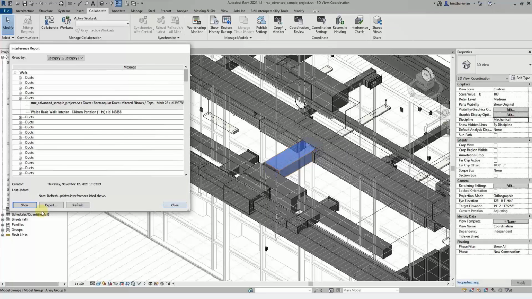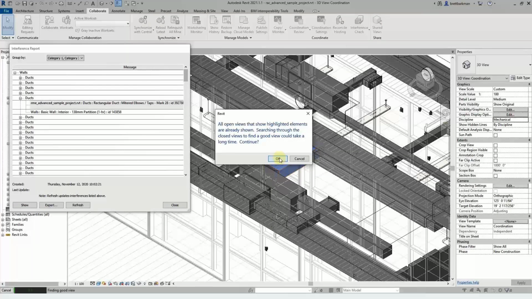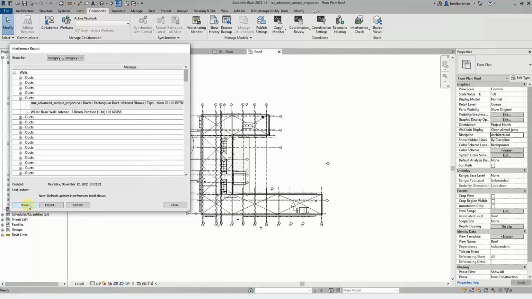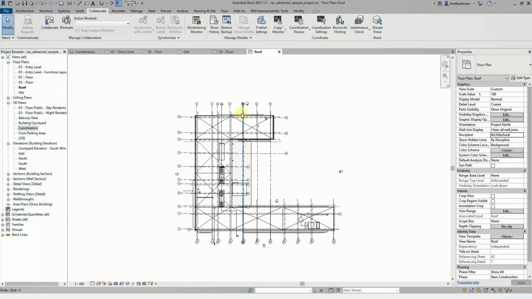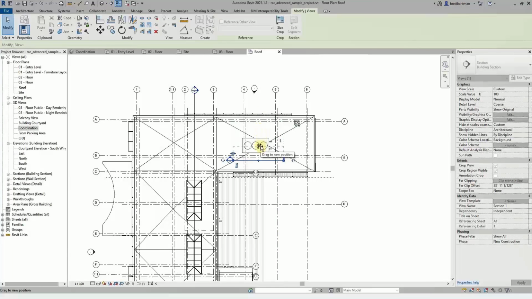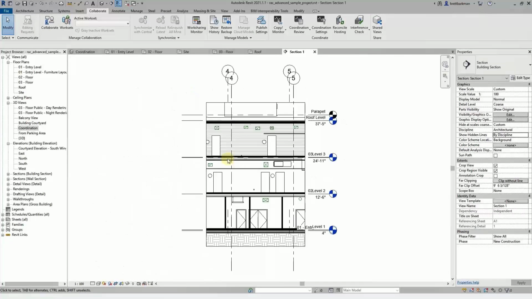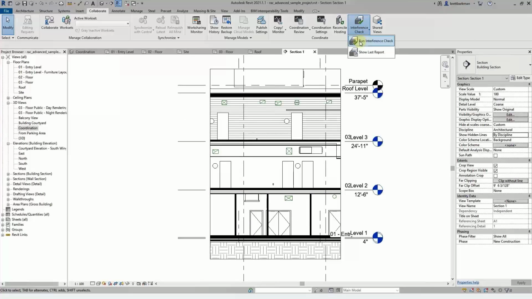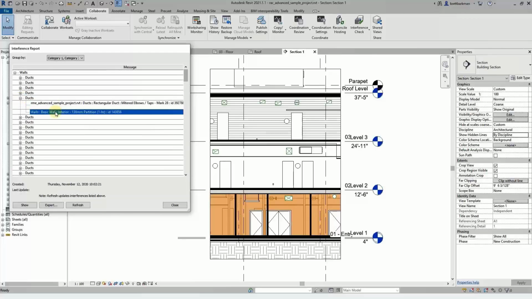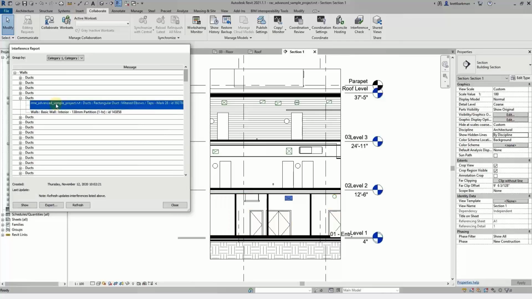So there's a piece of duct. We'll address that. I'm not getting a good look at the wall that it's intersecting with, so I'm going to hit the show button a couple of times to change views. And once you decide on a view you want to use, then you can close the report. I'm going to go with the roof view again, like I did before. And I'm going to create another temporary section. That's about where that intersection is. I just need a better look at the wall and from another angle. So there's the duct down there on the first floor I'm going after. Just to double check it, we can open up the report again, and there it is. So I know I've got the right clash that I want to work on.